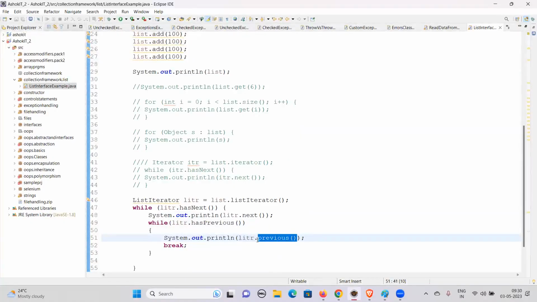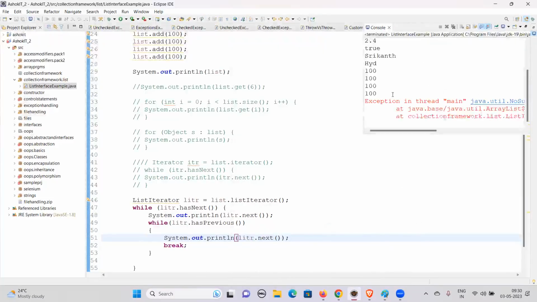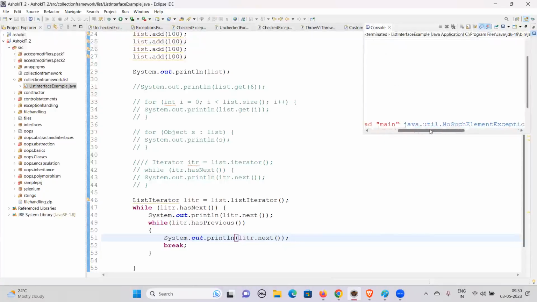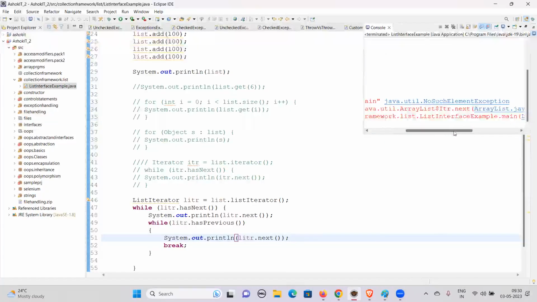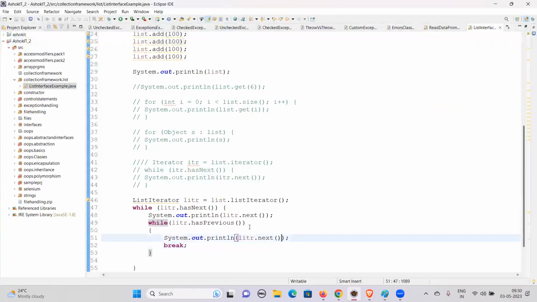If for example I take the next value, what is it doing now? It is trying to print 1, 2, 4. Again it is printing the values, but finally it comes into the exception, NoSuchElementException, because we don't have any next value.